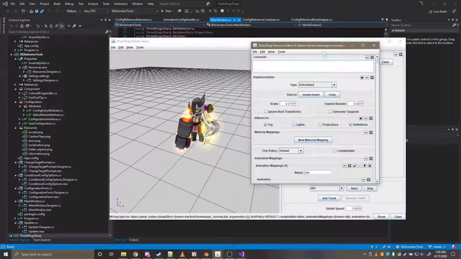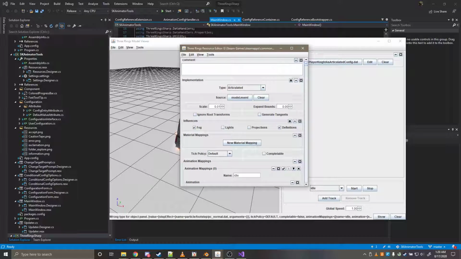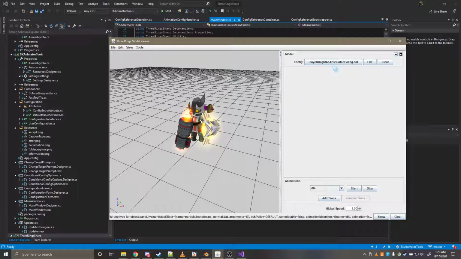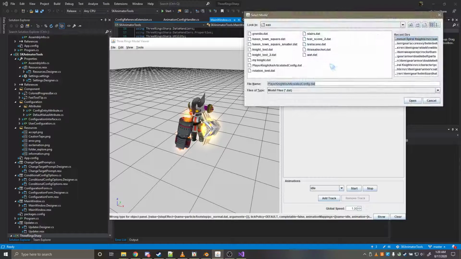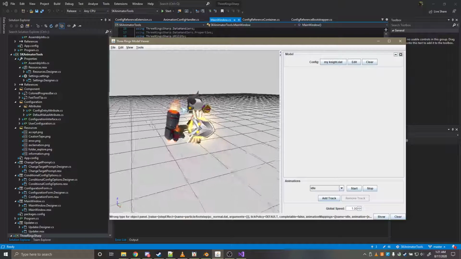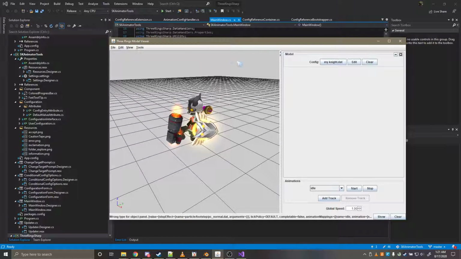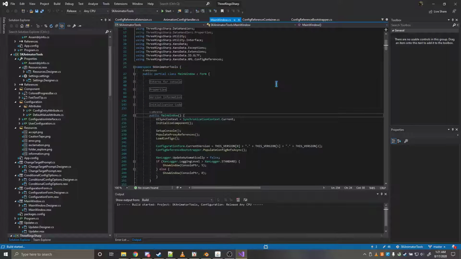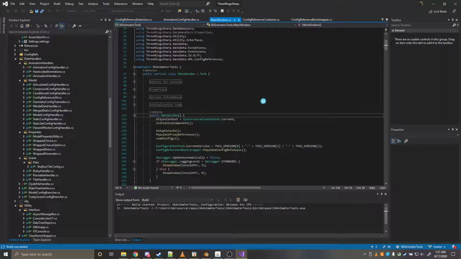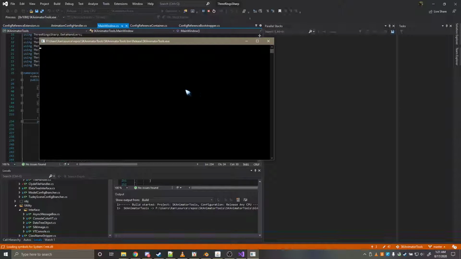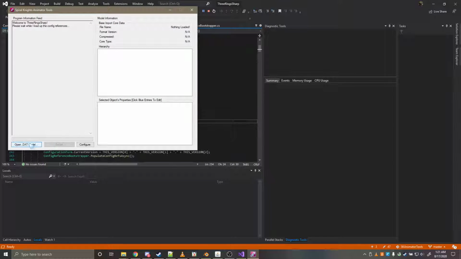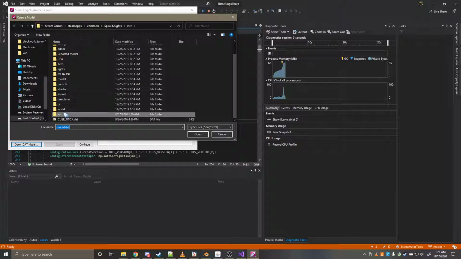Now, once this is saved, we have our model completed. This is still going to be the other file. If you want to see your edit in the thing, you have to come in here and pick it. And if we do that, we'll see that it is now the same. And that's what we want. So after that is done, you can come in here on my program. And what we can come in here and do is open up that file. So let's go ahead and do that.